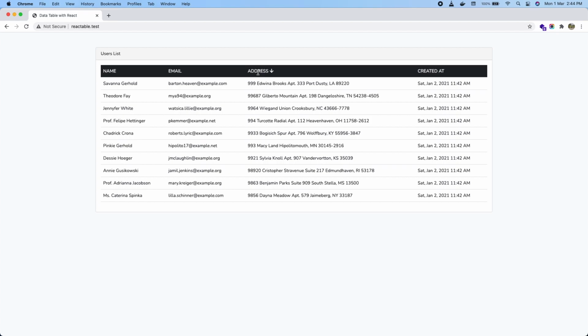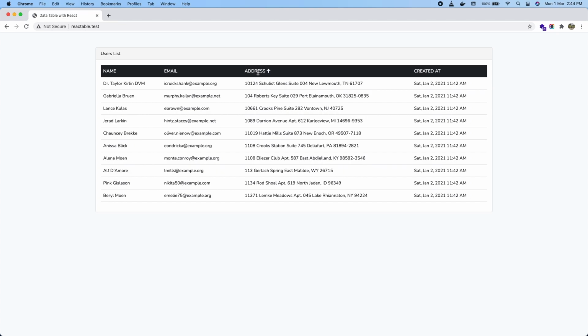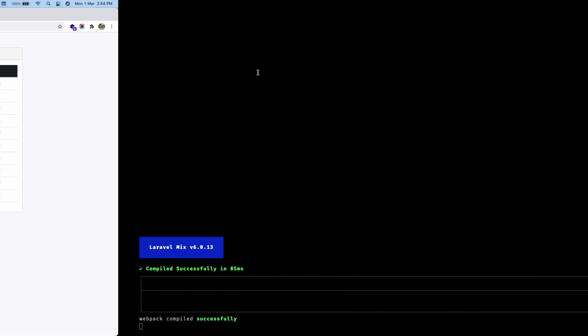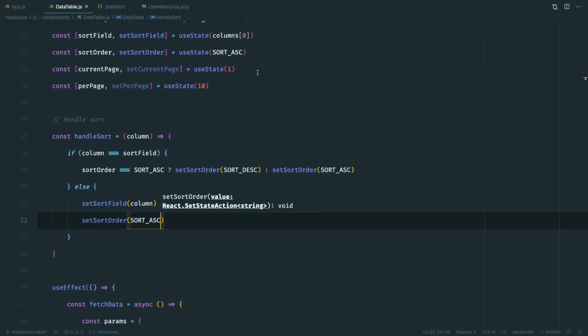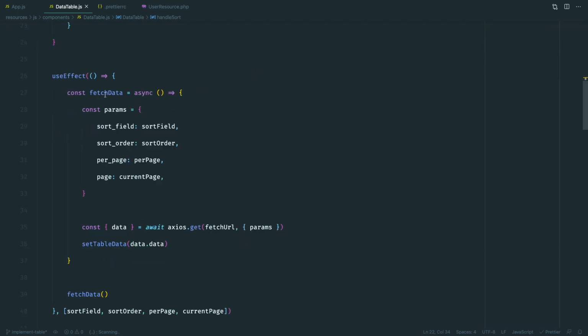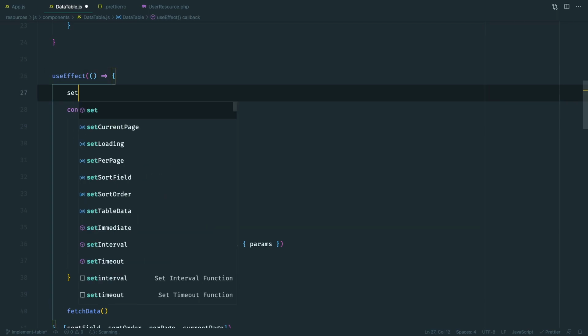So now let's implement another functionality that is known as implementation of the loader. It seems that we missed something. So when this particular useEffect, this fetch data is being called, or if anything among this is changed, we need to make something like, let's do this. Give me a minute.